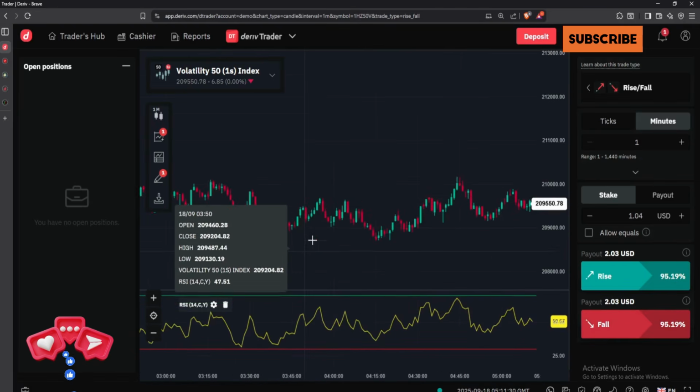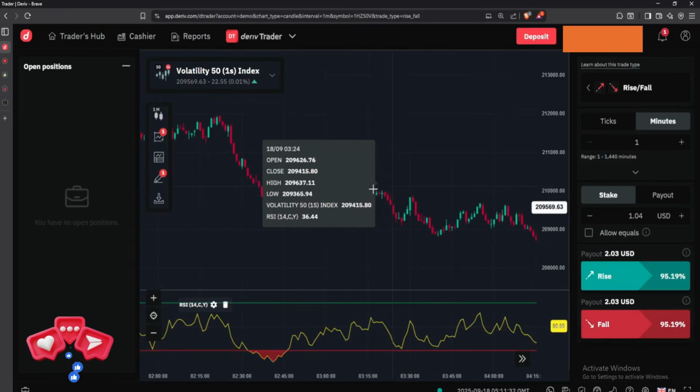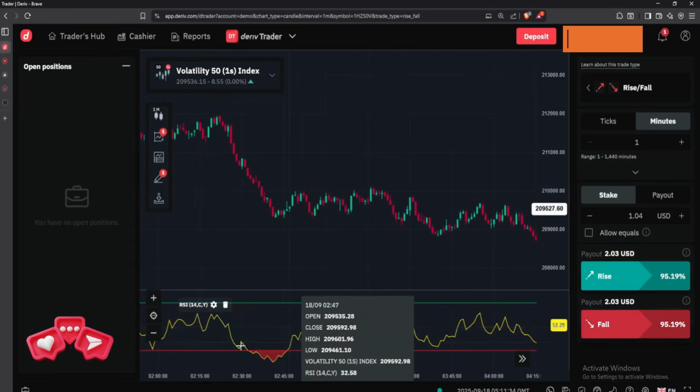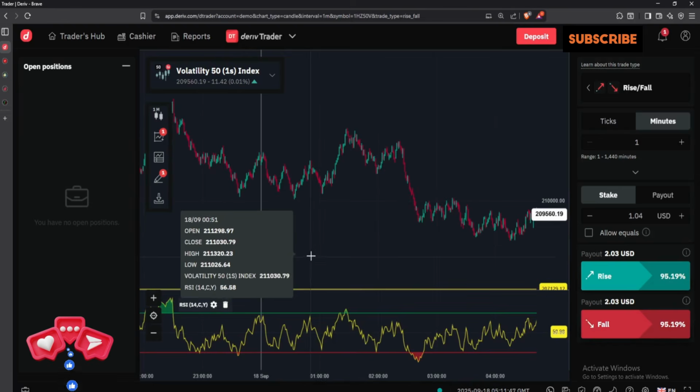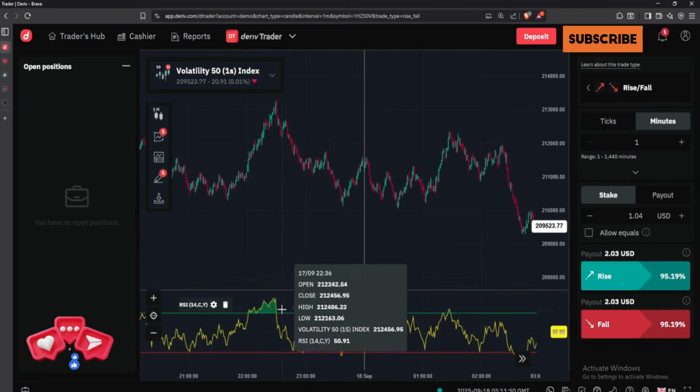Now, what I mean is that anytime you're trading and you see this yellow line has gone below 30, and at some point below 30, it starts shifting, heading upwards, buy at that point. You should buy. Now, when should you sell? Anytime. Let me zoom out. Now this is a good example.